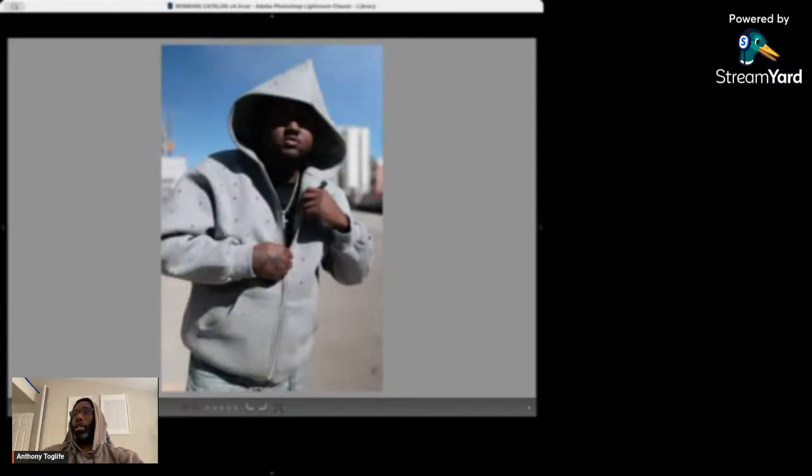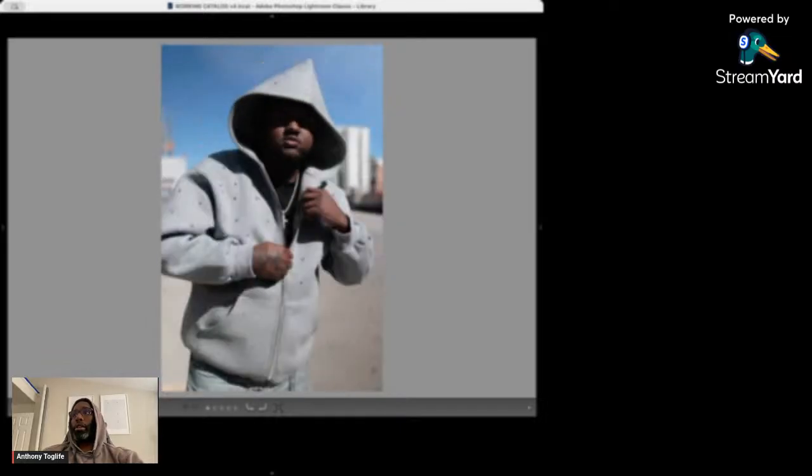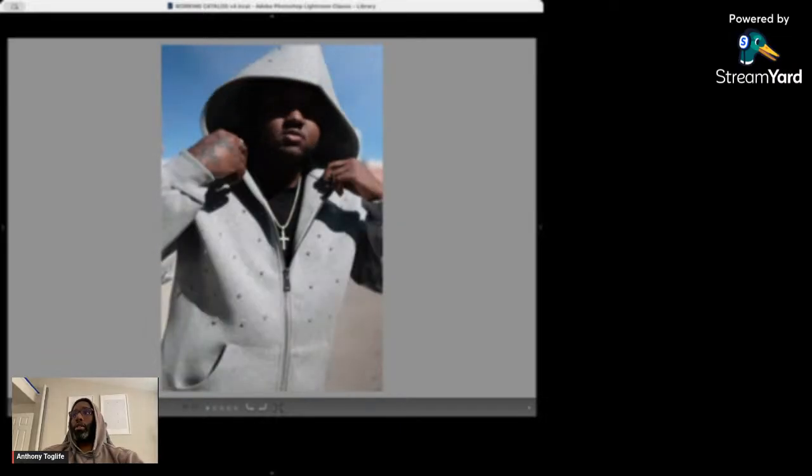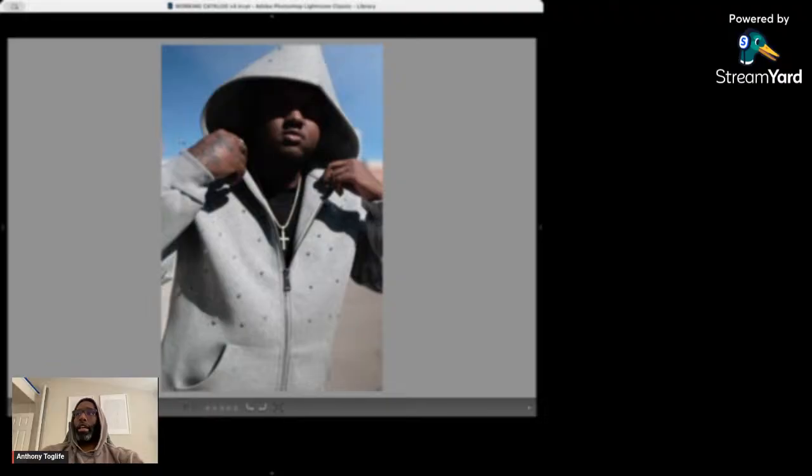Yeah, so see, I'll rock with that one. Yeah, see, so I still would rock with this one just because I like that the hands are in different spots, whereas this one, the hands are together.